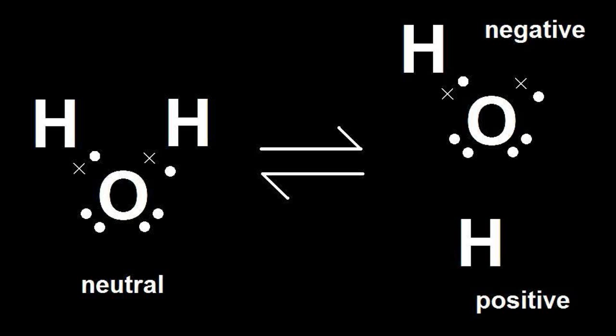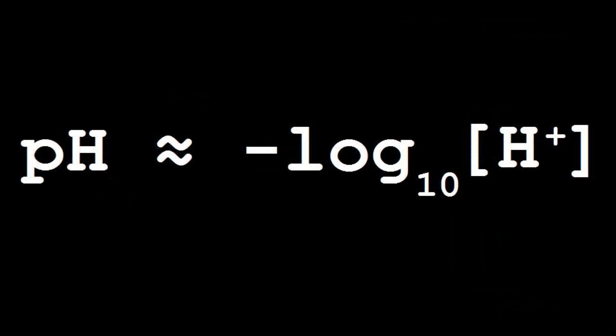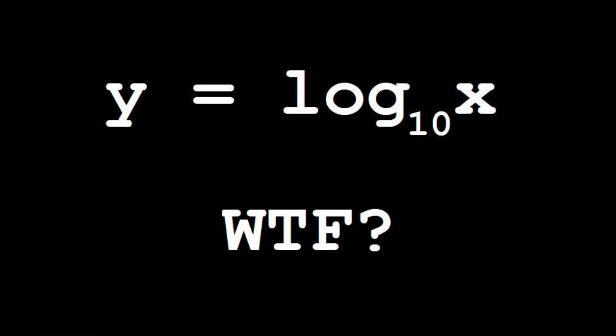The concentration and activity of the hydrogen ions is what determines the pH of a solution. pH is often roughly calculated as the negative of the base 10 logarithm of the concentration of hydrogen ions.